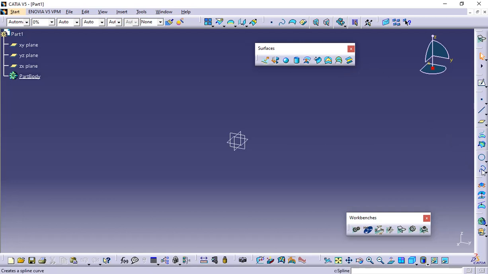Like here you can see the spline. So these are all the curves that you can create. You can create a spline directly in a 3D workbench instead of going to the sketcher workbench. So let's see.